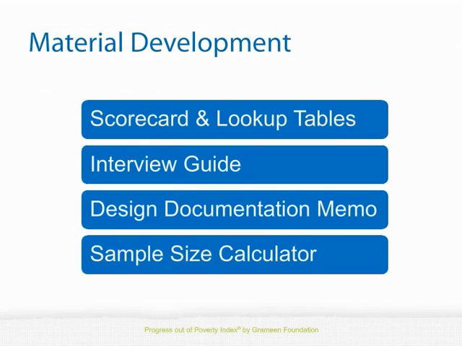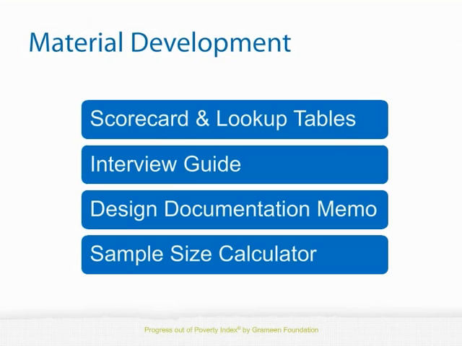The documentation available for each PPI includes the scorecard, which is a one-page sheet of 10 final indicators. It includes the questions, possible answers, and equivalent scores. The scorecard is what field staff will take to the field when collecting information. Attached to each scorecard are lookup tables, which allow users to estimate the likelihood of poverty relative to a variety of poverty lines. The interview guide helps explain key terms and concepts. For example, how do you define a household?